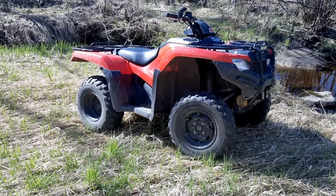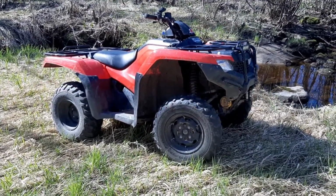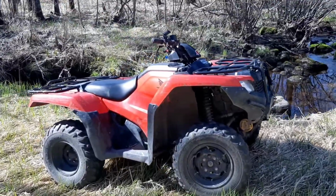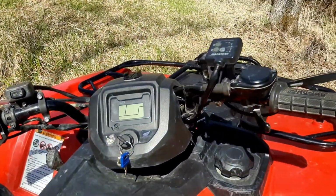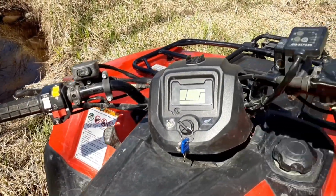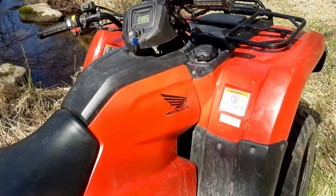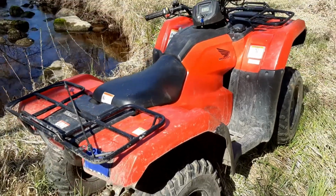Number 1, I like the Honda reliability and the familiarity. I've owned several Hondas, so I just like that it is very Honda. The controls are laid out perfect in my opinion. The ergonomics are great. Your seat width isn't too wide, although on these 420s they're a lot wider than the old 350s.